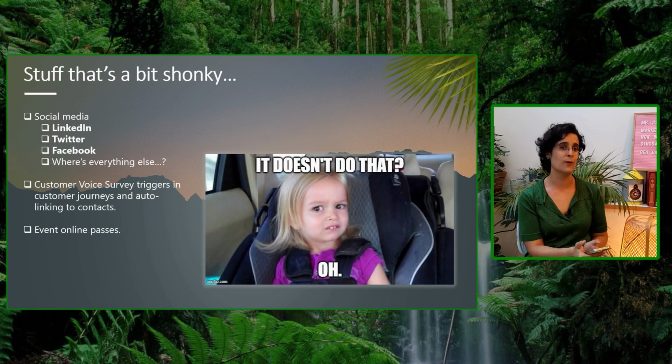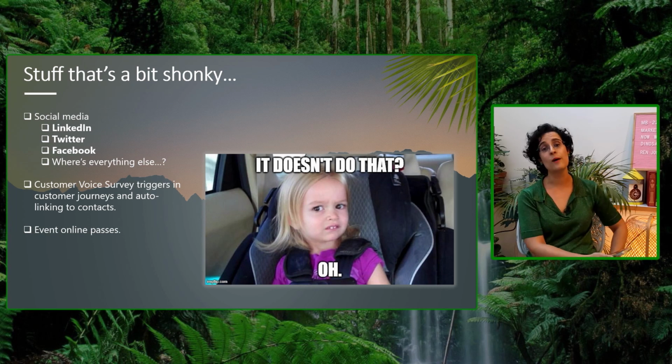All right, okay, so also know about the stuff that it doesn't really do, or doesn't do that well. Now, are there going to be questions about this? Probably. If you were going to judge whether somebody knew how the marketing application worked, you'd probably want them to know the bits that it's not very good at as well.